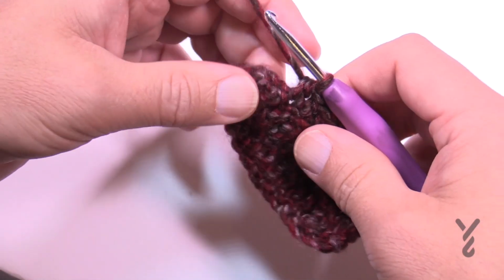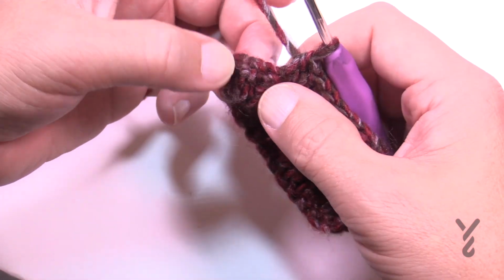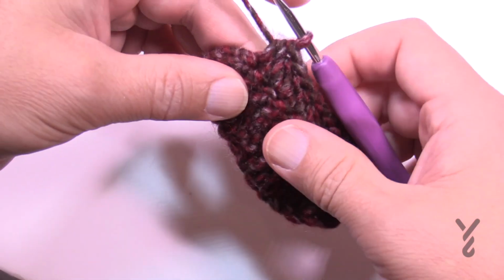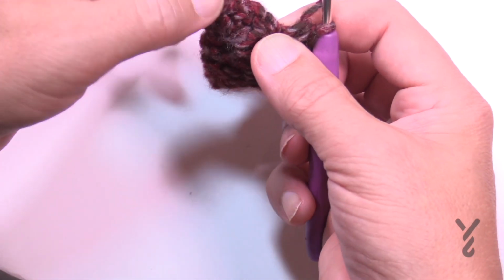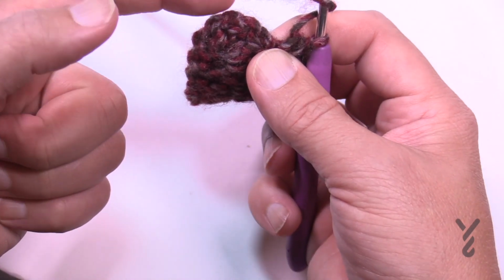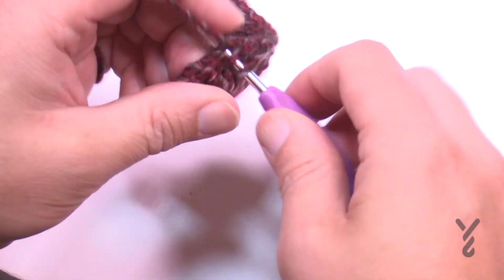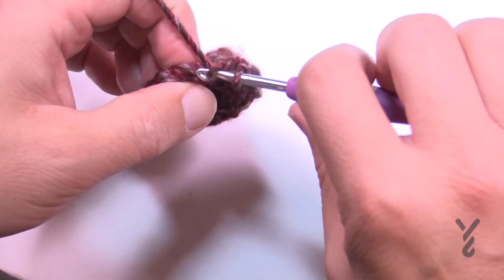Okay, so you can either count or you can look. So you can see that this is the starting of the 6. So it's the second one in is where you're going to start the fun stuff. So once you get to the second one, you're going to half double crochet, and look at it. These two are on one side of the center line, these two are on the other side of the center line. So just remember it that way. And you're going to apply 2 half double crochets into each of the next 4.